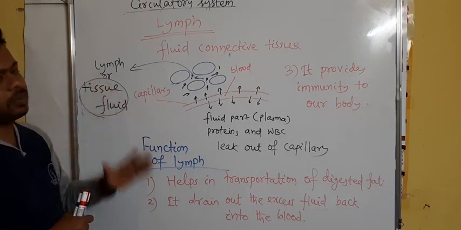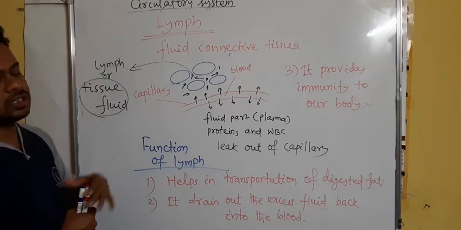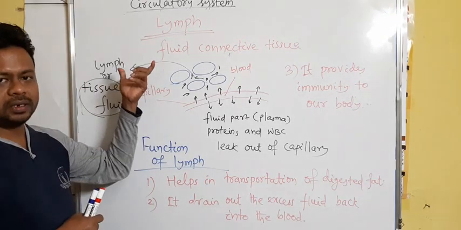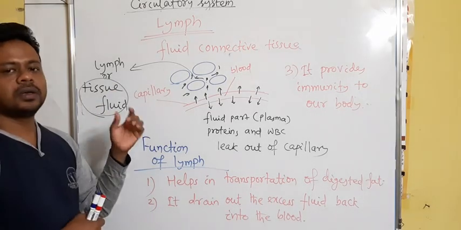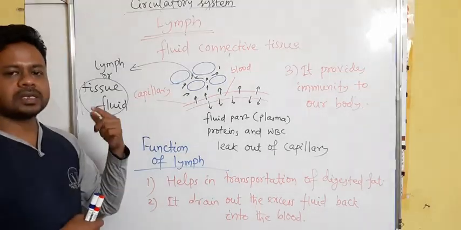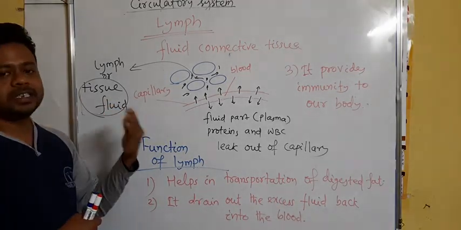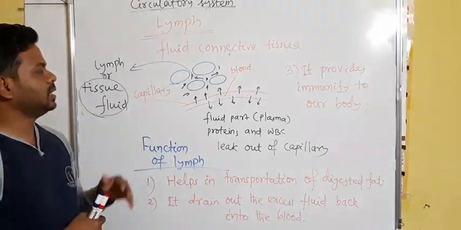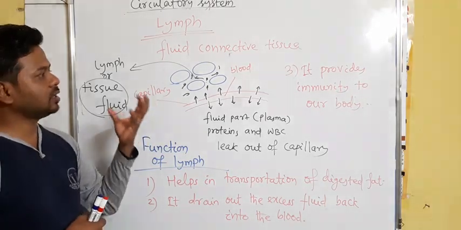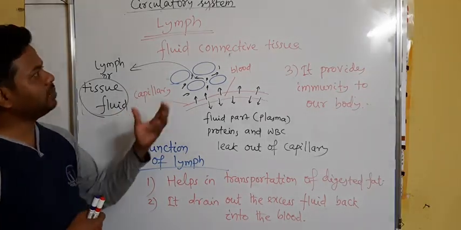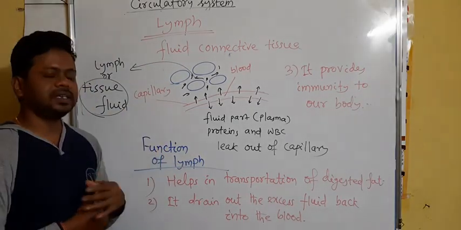So I think we have completed the circulatory system. The circulatory system has three components. The human heart, its structure and function, we have already discussed. Then we have read about the blood vessels, mainly two types, arteries and veins, and the differences between arteries, veins and capillaries. Then the main third component, that is blood. What are the components of blood and what are their functions? And we have read about another type of fluid connective tissue, lymph. What is it and what is its function?